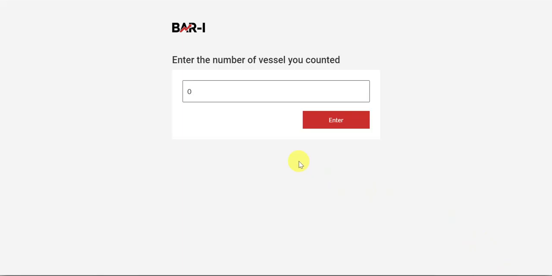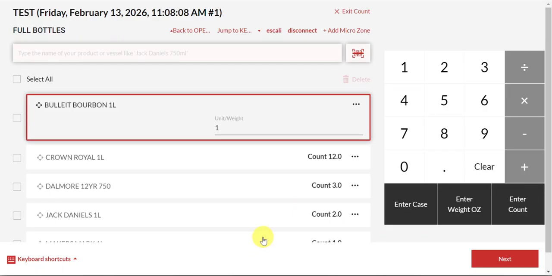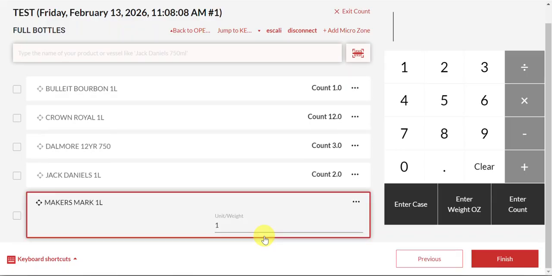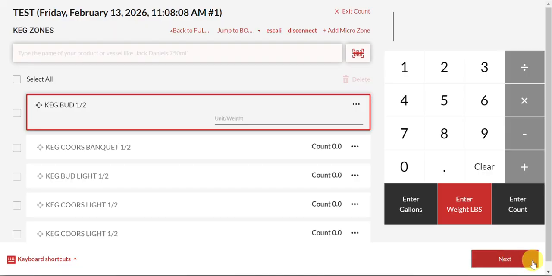So after you've counted the individual bottles, normally from left to right, go back and count the total bottles on the shelf. If I get confused and say there's 17, the software will call me out and say, no, you counted 19. So you go back, figure out where you made the error, and then hit finish. And when you hit 19, it knows that's correct and it will move you to the next zone. That's a really important way that we reduce errors, which waste time and reduce confidence results.